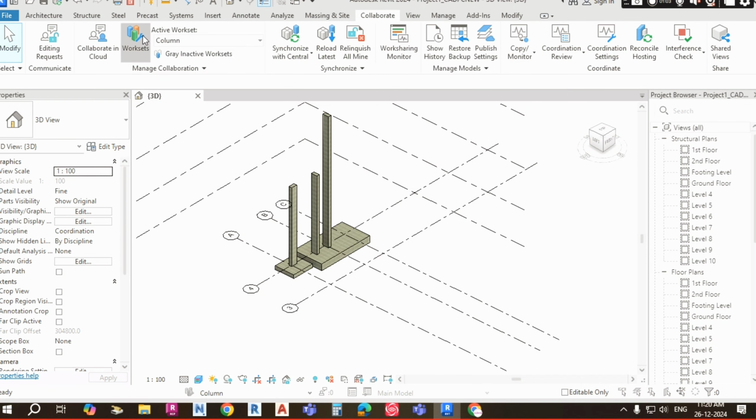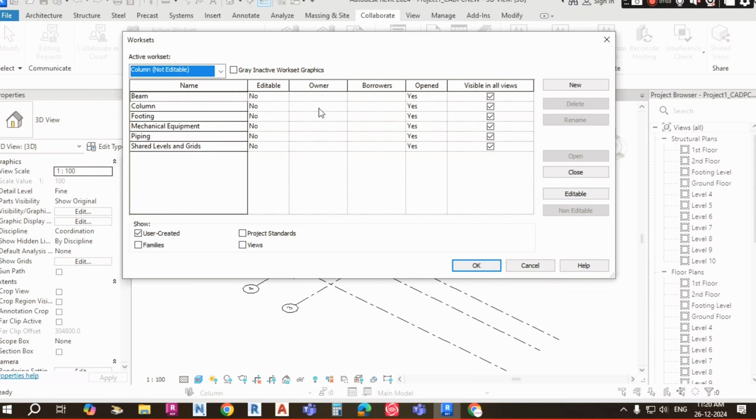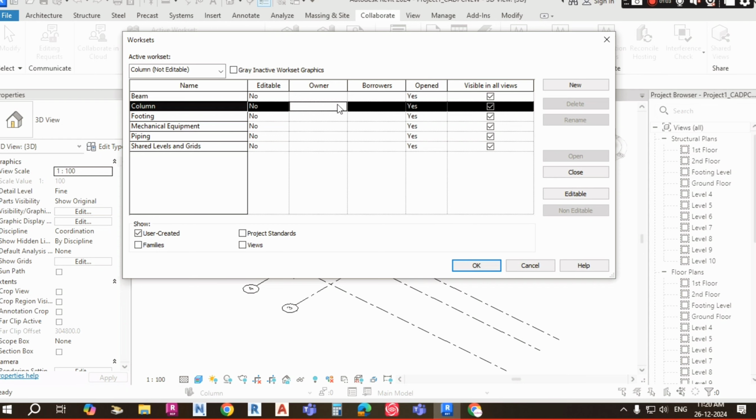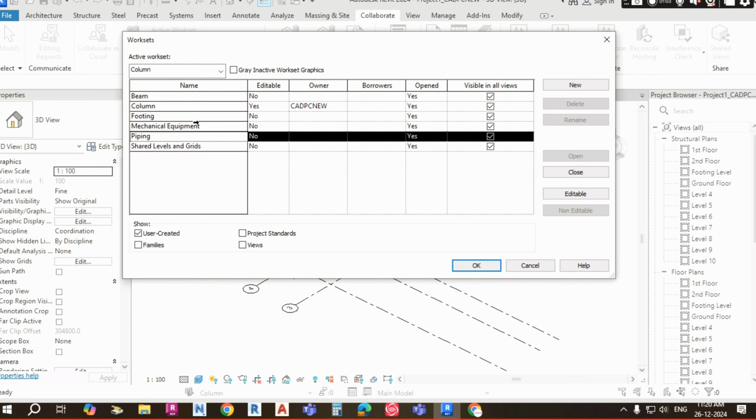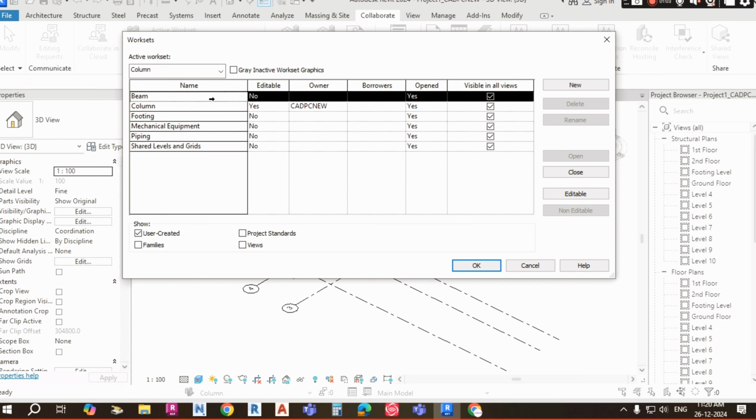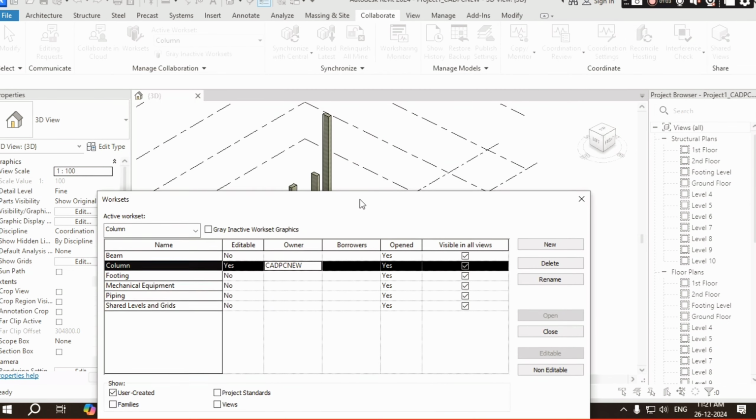So while working also, you can find here how many people are working in your project, who is taking which task. So everything will be visible here, because after taking your task, your ID is coming. So those people, those IDs will appear here. It will be visible here. So you can understand, okay, someone is working on piping, someone is working on mechanical equipment, someone is working on beam. Like that, they can view your task and they can see the model of the work in the workspace directly. So this is the way we can work on the central model in a process.